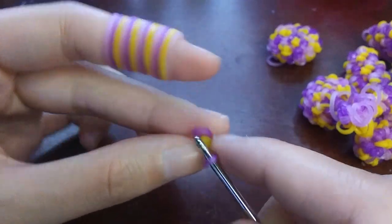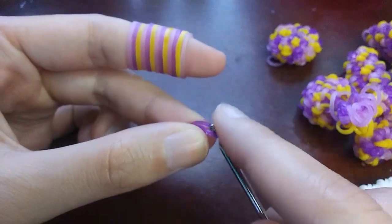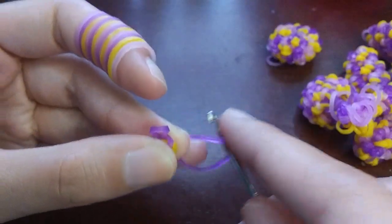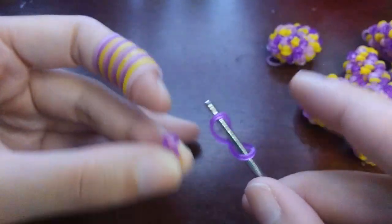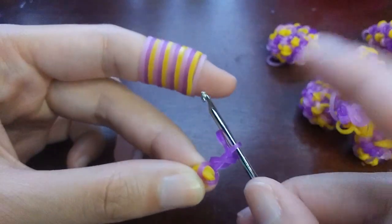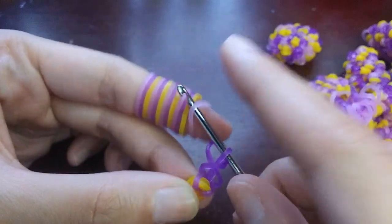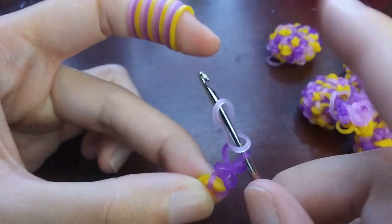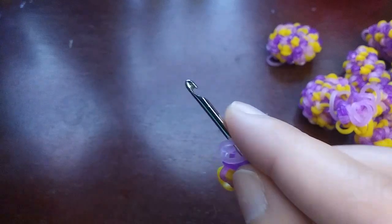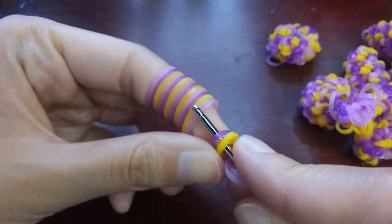But yeah, so we're going to start the cap band, and then I'm going to remove this one from my hook. And then we're going to double a band on our hook, and then we're going to slide it onto this band to start adding the fluffy bands. But from here on out, every time before we make a stitch, we're just going to wrap a band twice on our hook. And then we'll go back into the cap band, and we'll make the next stitch.